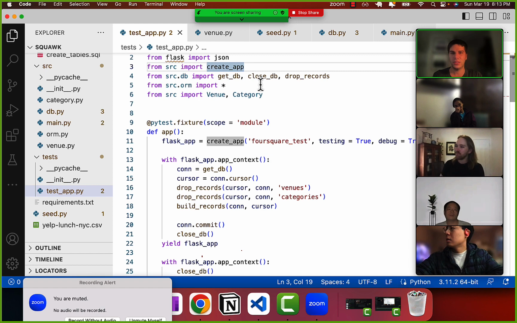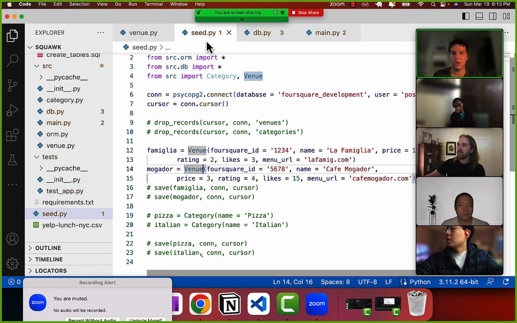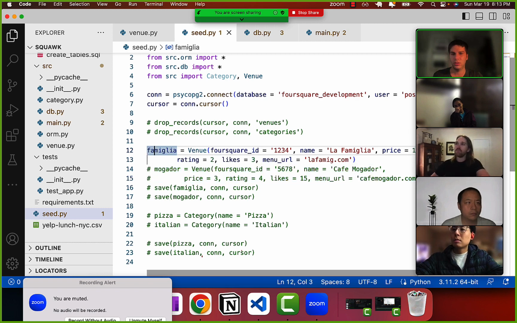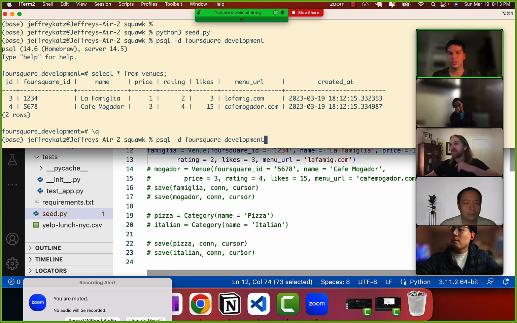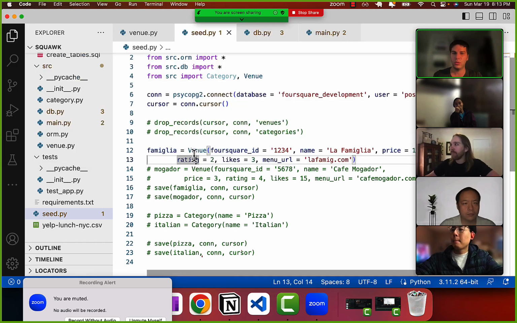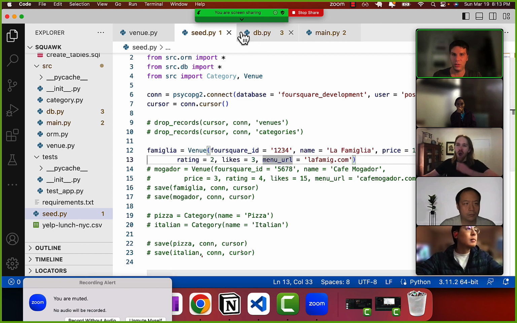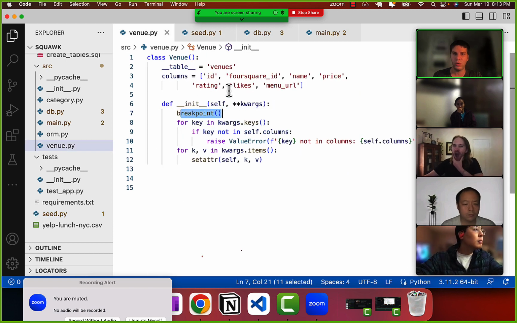And now let's go run this. So we'll run Python 3 again, seed.py, and this will initialize a venue, or begin to, and then it will break. It will hit our breakpoint.